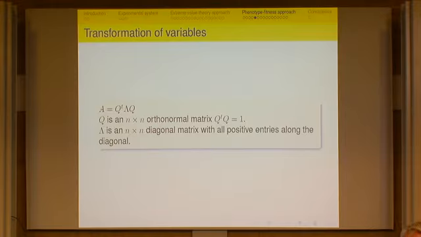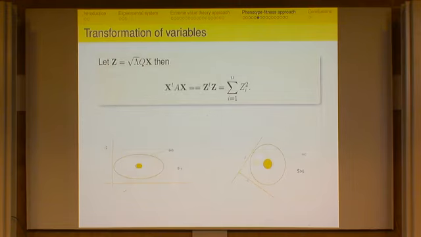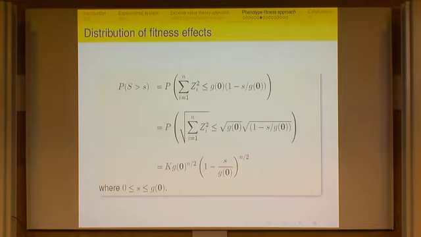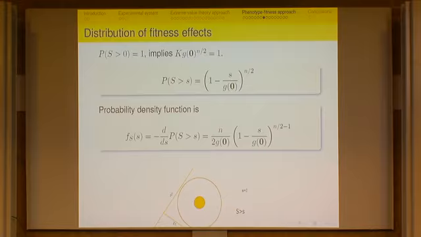So we'll show you in a minute. Basically, what it turns out is the generalized Pareto distribution can be derived from Fisher's geometric model. That's the answer. And that's what we were able to show. So effectively, you have to do a little bit more. You have to turn this ellipse into a circle by doing a transformation of variables. It's one of these tricks that you learn in calculus. And then you just go through the calculus, and voila, in the end, you end up with this generalized Pareto distribution. And at the end, I'll take the derivative and get the density function.